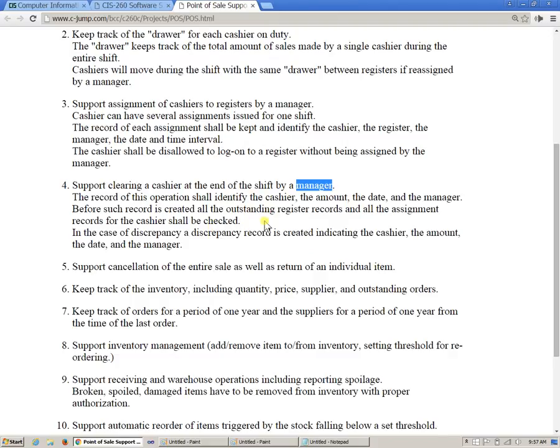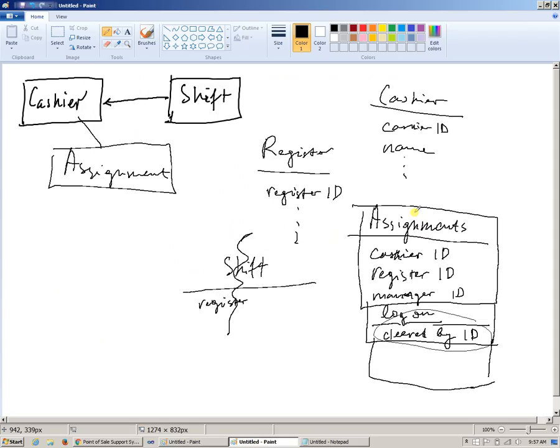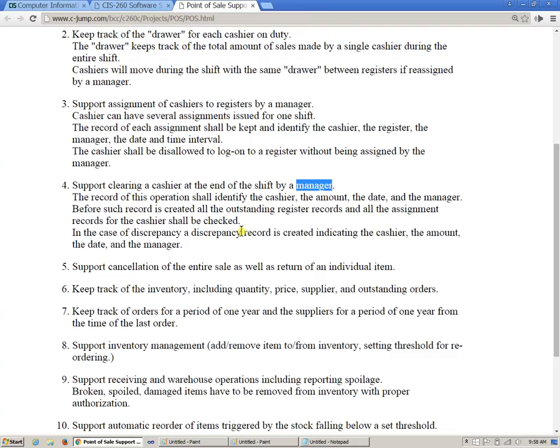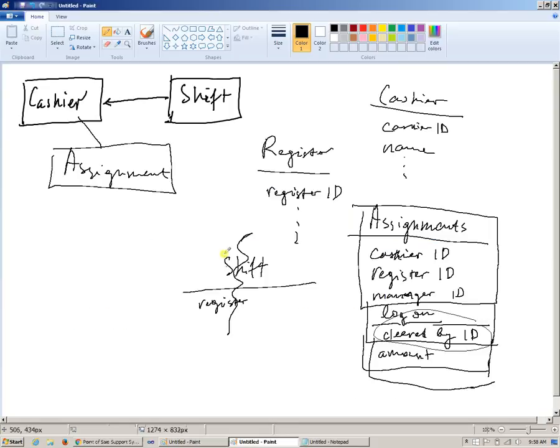So the record: cashier, amount, yes. So at this clearance event, right, we can say amount of all sales during this assignment, and later on it says if there's any discrepancy, it needs to be recognized. So there could be a discrepancy amount also entered.